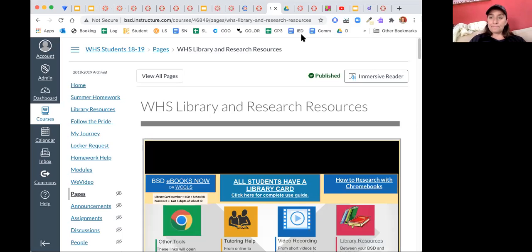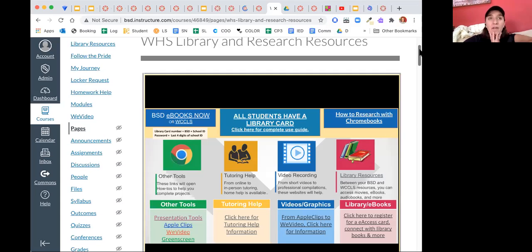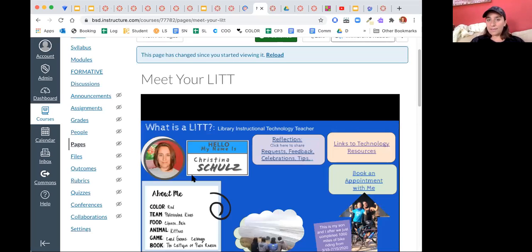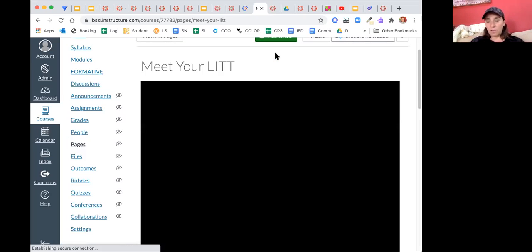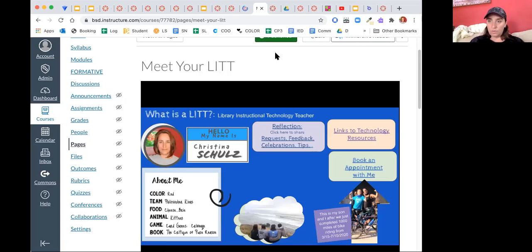So in the parent app, it depends upon how you embed it. Usually, as you saw when I was bringing up this page, it asks you to authorize the Google app, which means that you're logging in. There's a way that login happens in Canvas, but parents are not logged in with their Google in Canvas.